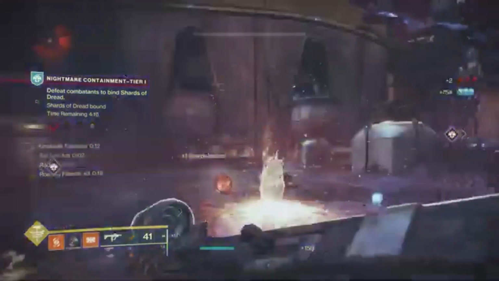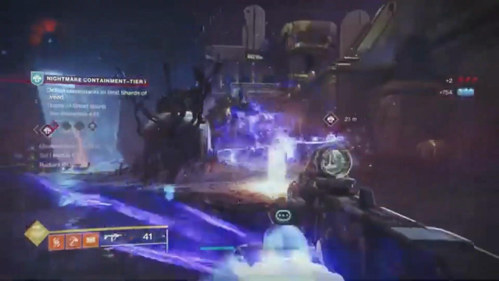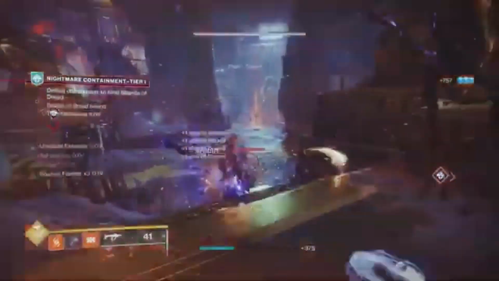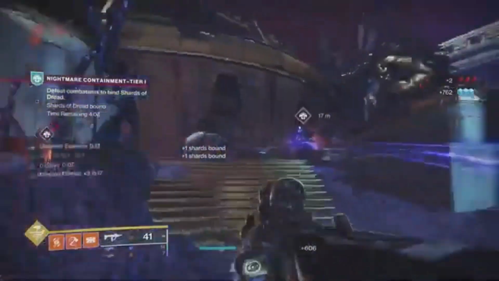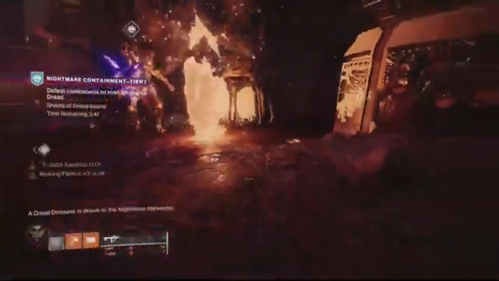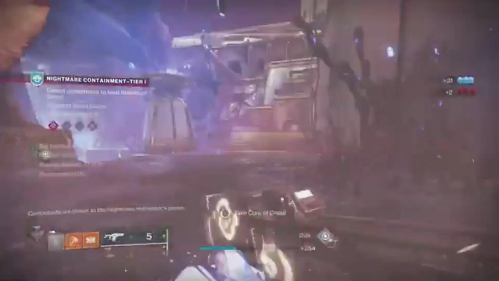I'm rocking Explosive Well Maker. We've got Kinetic Siphon and Harmonic Siphon and minor resilience. And the reason I'm running the siphons is mostly because I personally like to have my super as much as possible. So when I am getting kills with my weapons, I'm pretty much always generating orbs, get my super back quickly, and go from there.